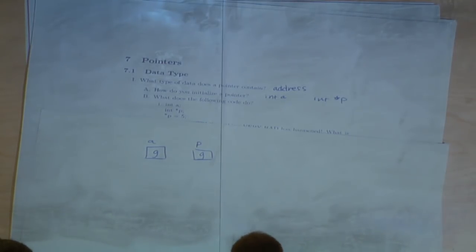So that garbage address can point anywhere. It can point outside memory. It can point outside your program. It can point to something important. It has no restrictions. So it goes where it wants and it does what it wants. And 99.9% of the time, you don't want that. It's going to access something you don't want it to.